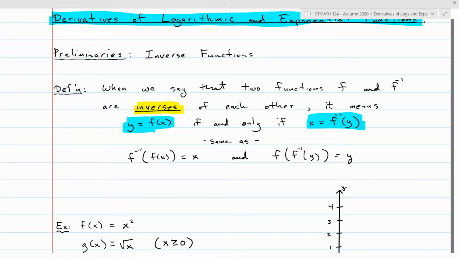When you look at the first blue equation there, it says if you plug x into f, you get back y as an output. And then the second equation in blue on the right is saying if you plug the output of the original one, y, into the inverse function, you get back the original input. So you can see this really just means that they're doing the opposite of each other. They're undoing each other.